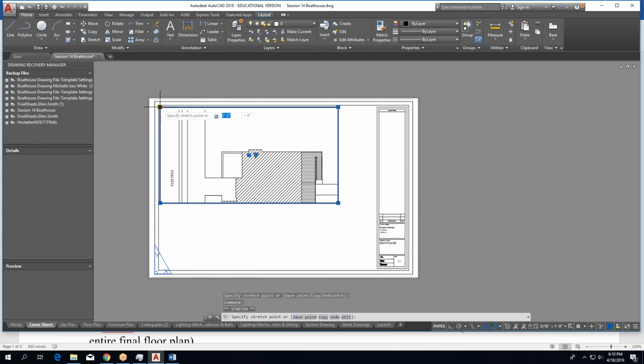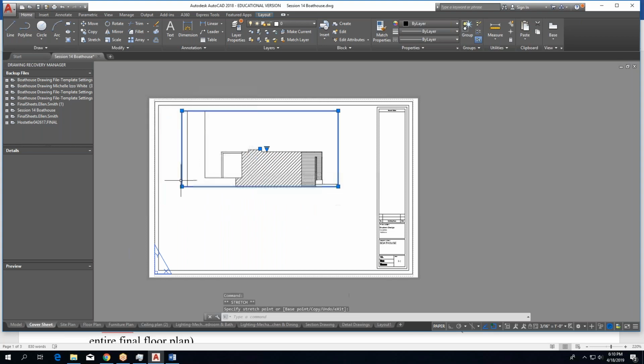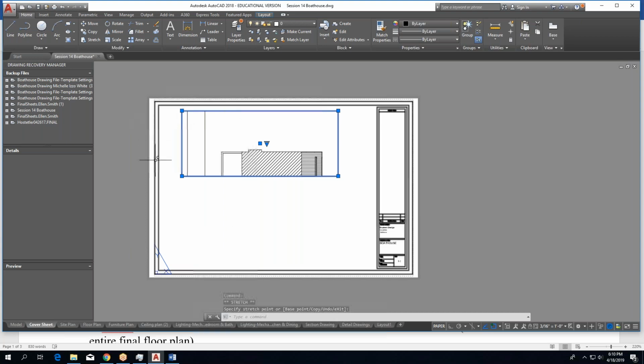I don't have an elevation now. People in space planning, I think you do have an exterior elevation. You may use an inspiration photo if you want to, but hopefully you have a real picture of what you've done. If not, there's an easy way that we can go about doing that in our SketchUp program. So I can make this window a little smaller because it sounds like I'm going to have a list of what's in the packet, and the cover sheet is like your first look at the whole project. So you usually put like the front of the house, a nice beautiful photo here, or a big overall exterior elevation.